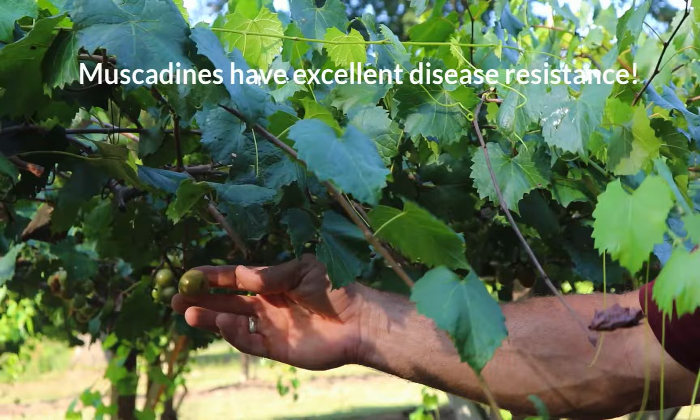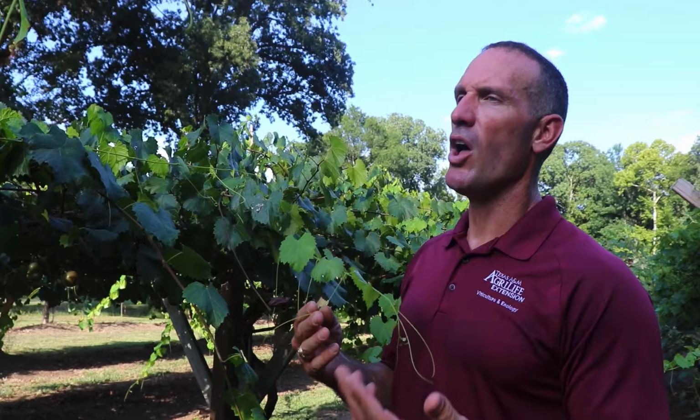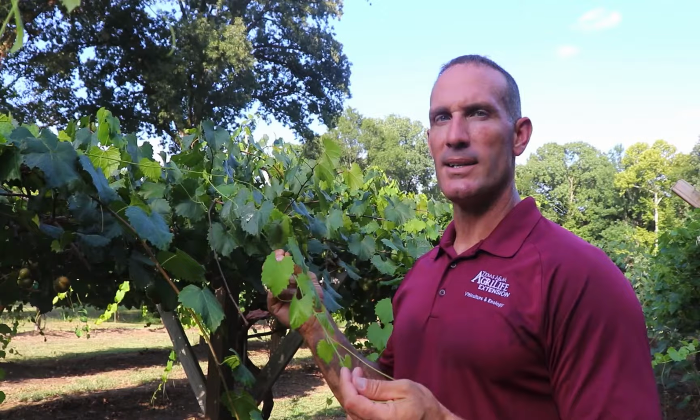So if you're gonna grow these in your backyard, you could get by without spraying anything to prevent pests or disease. Commercially, you know, you're gonna get some losses from some fruit rots and things like that, maybe grape berry moth. So you would wanna make probably some applications. Good news is you could grow those organic if you wanted to. Muscadines represent probably the best grape option for us in Texas as far as growing with organic practices. So let's talk a little bit more about the different muscadine varieties.